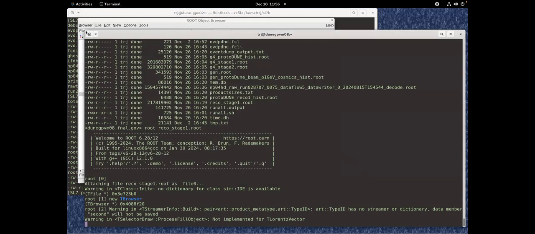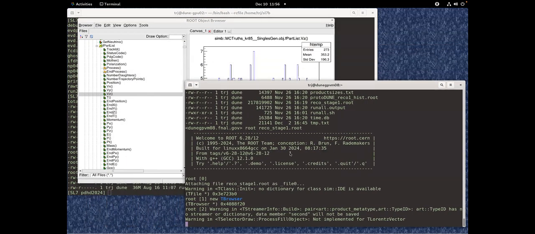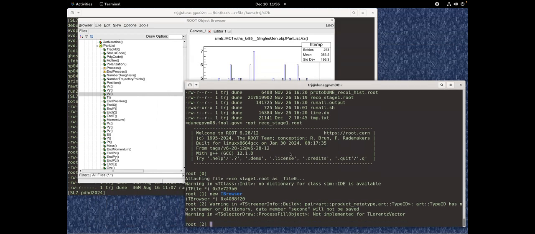You can even do things like this, where it's a little awkward because I can't cut and paste from this, but I can read the things. So I do events, this is a standard ROOT thing. If you have the name of a branch, you can just use it on the command line with Draw, and I just say the simb MCTruth Krypton 85 particle list, and see if it is able to redraw that picture.